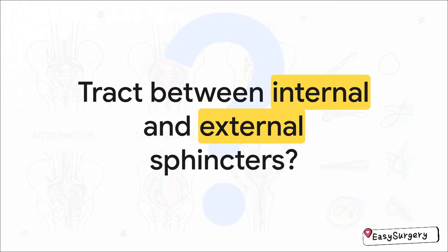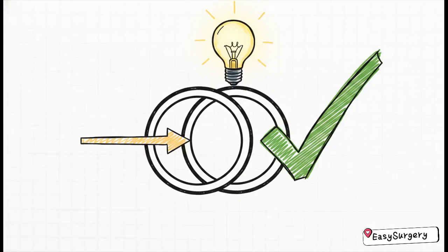All right, let's see if this explainer did its job. Listen to this scenario carefully. A fistula tract passes between the internal and external anal sphincters without crossing the external sphincter. Focus on those spatial keywords. What is the Parks classification? Take a second. Lock in your answer. If you guessed type 1, the intersphincteric fistula, you nailed it. It's right there between the sphincters, making it the most straightforward and most common type.